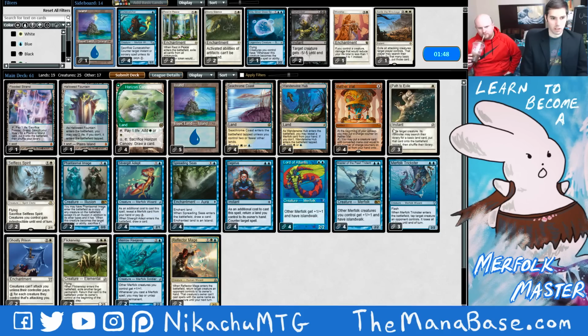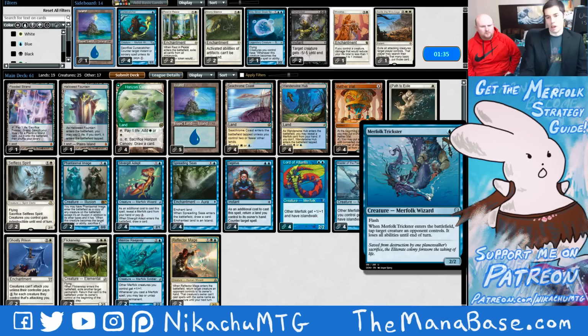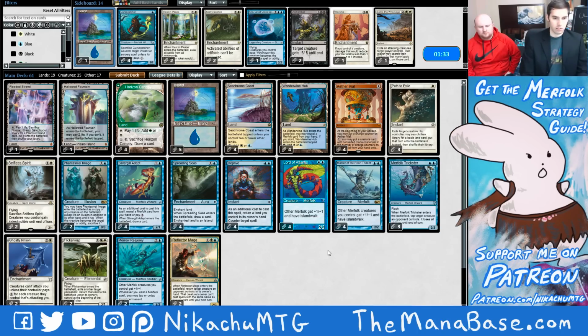I have to take out at least something else. Reflector Mage seems stupid. No, Trickster's great, because you can play it at flash speed. Sometimes they'll play a Snapcaster Mage to block, and then you just tap it down and get in more damage. It loses the Flash, that's right.